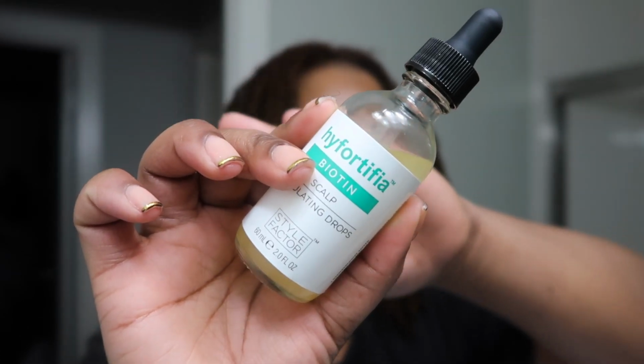So I'm going to be doing a braid out, and I'm starting off with freshly washed hair. This is going to be the perfect style for in between retwists, or just an easy style for after you wash your locks. So before we get into the actual style, since I just washed my hair, we're going to start off with a little maintenance.